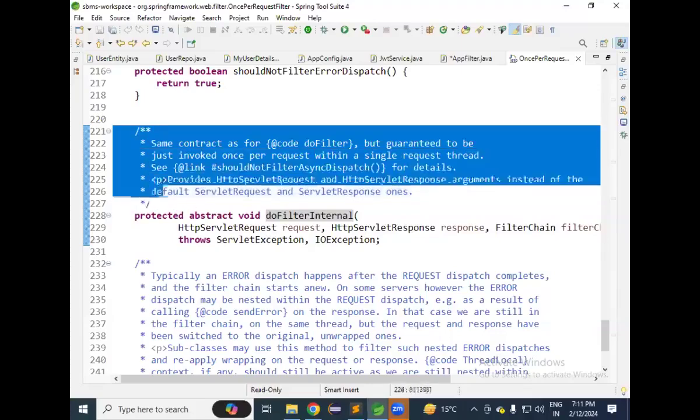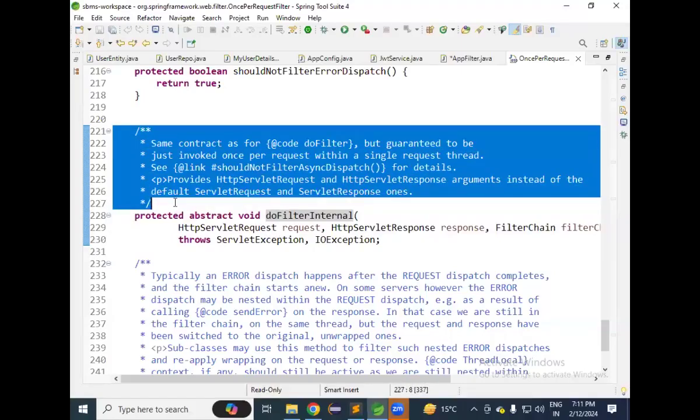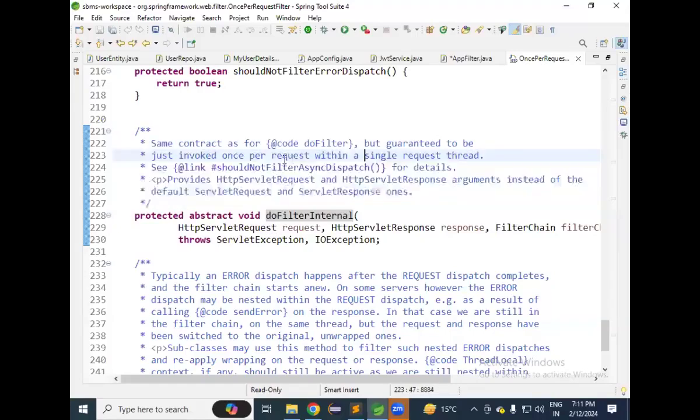What is the purpose of this doFilterInternal method, guys? It is just invoked once per request within a single request thread. So this is going to execute for every request.